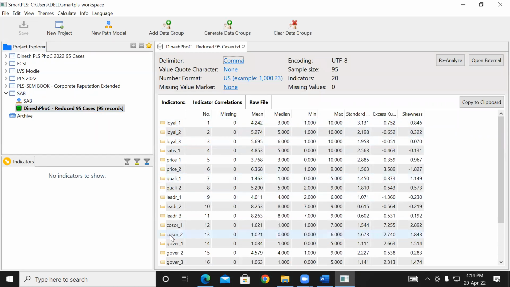Here you can see the indicators. The particular operationalization you do for the survey, you know, indicators, right? Indicators make up the unseen, unobservable, larger variable or construct. Now here you can see loyal 1, loyal 2, loyal 3. That is something about loyalty. Loyalty is a concept which cannot be seen directly as one holistic thing. In that case, we have to use multiple indicators. That's why we measure loyalty using several elements, indicators, questions in a questionnaire, right?